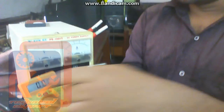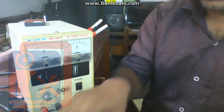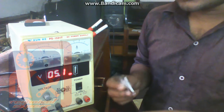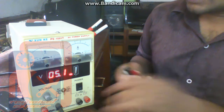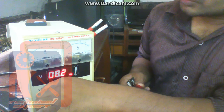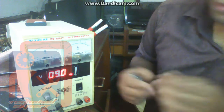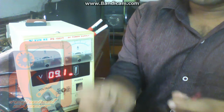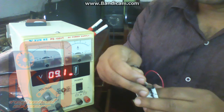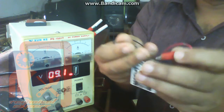So what can we do? We can use this power supply to boost the battery. First, make it on. A normal charger supplies 5 volt. Now in this case, I'm going to double the voltage. A normal battery gets 4.2 volt while charging. I'm going to put 4.8 or 9, it doesn't matter. I put it at 9 volt and apply the voltage directly to the battery, the red wire on the plus pin of the battery and the black wire on the minus pin of the battery.